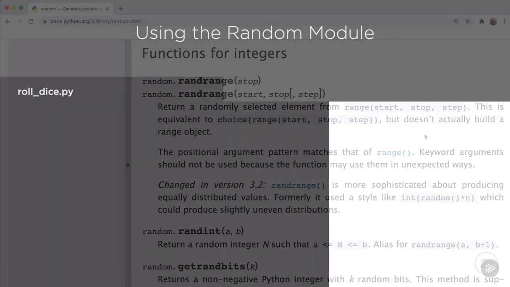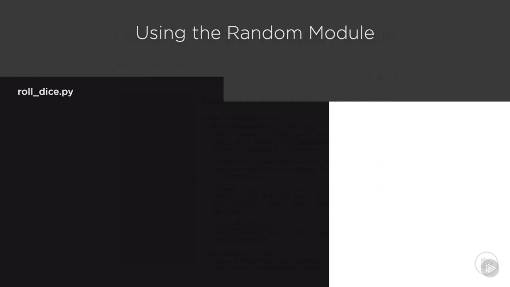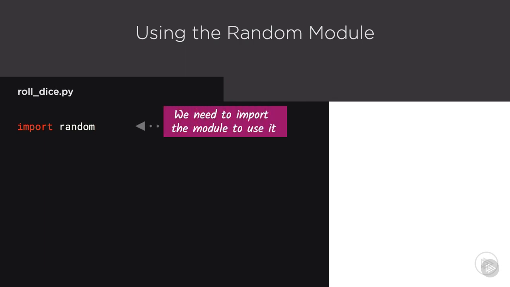First, we're going to use the random module to simulate rolling a 6-sided dice. We created a Python script named rolldice.py. Then at the top of the file, we need to import the random module with import random. This will allow us to use its functions in our program.